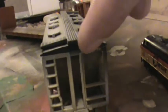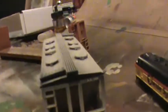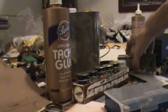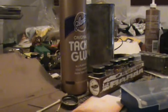And this spot right here I didn't get because I actually didn't have the roof on when I was painting it. But now that the roof is on, I can match the paint better, and I'll get both ends of it. And of course, for those of you who aren't familiar with scale, be very careful because I just glued the roof on that car, and it hasn't been sealed yet. I don't have any sealant put on it.